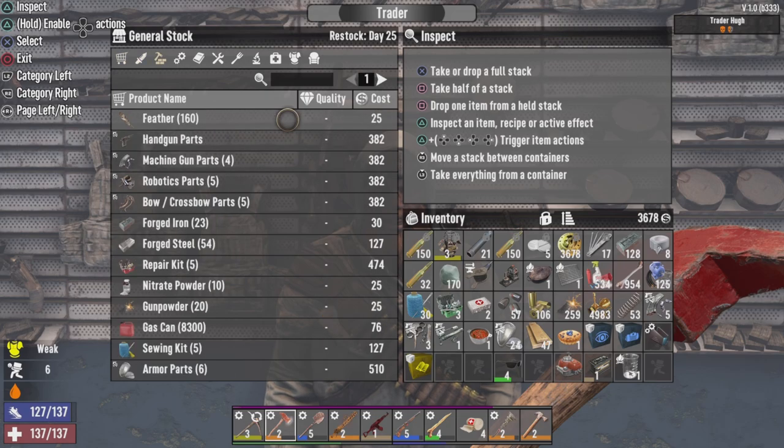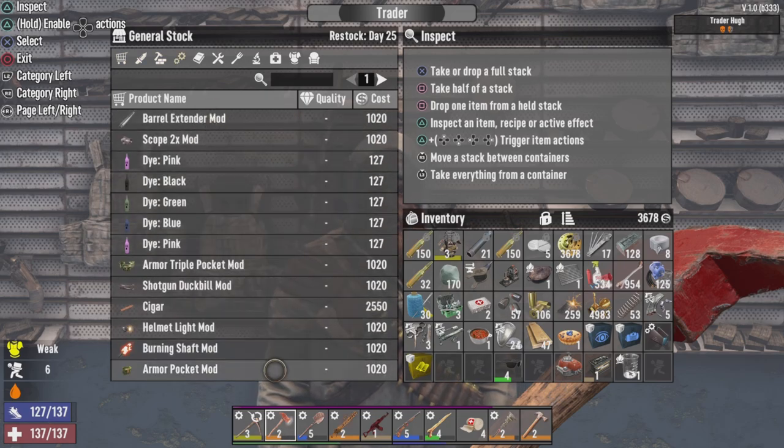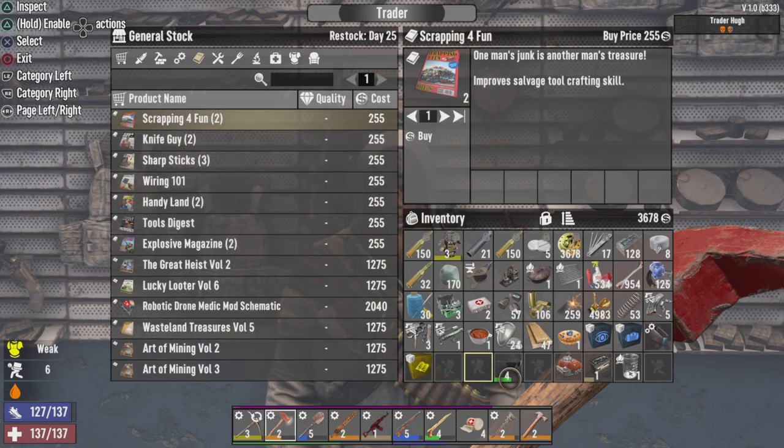Selling some decent armor. Just want to make sure I go over his mods real quick. Nothing there. Not much for books aside from.